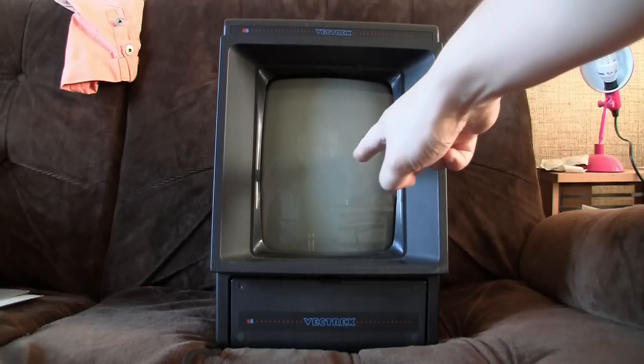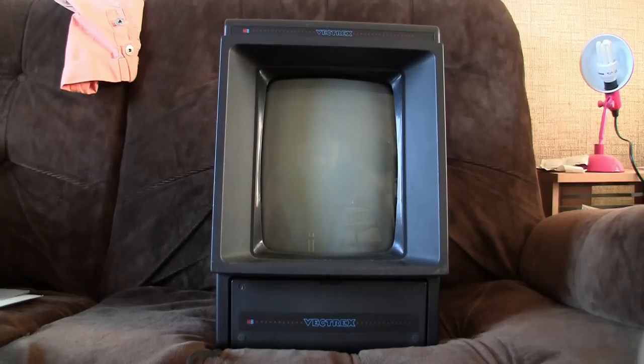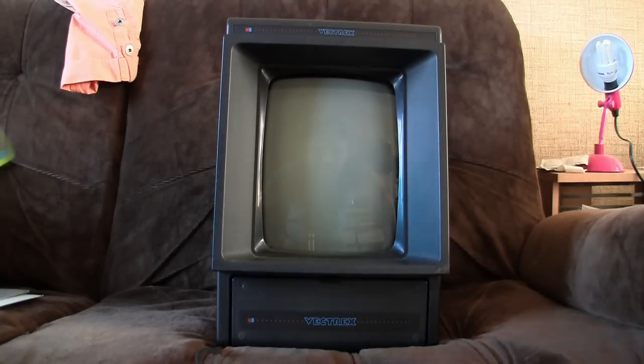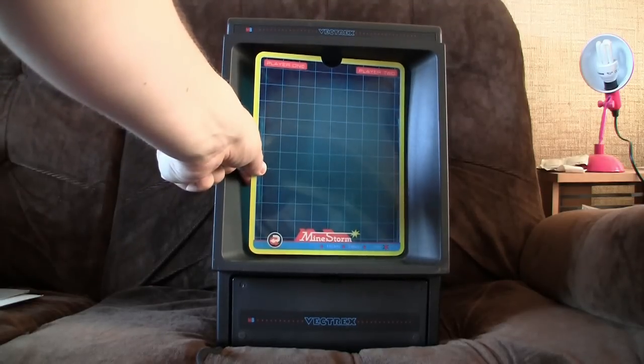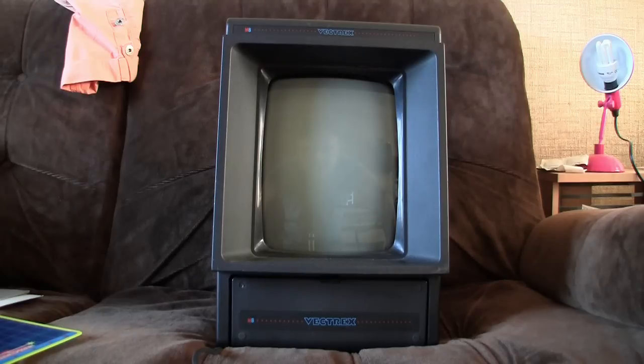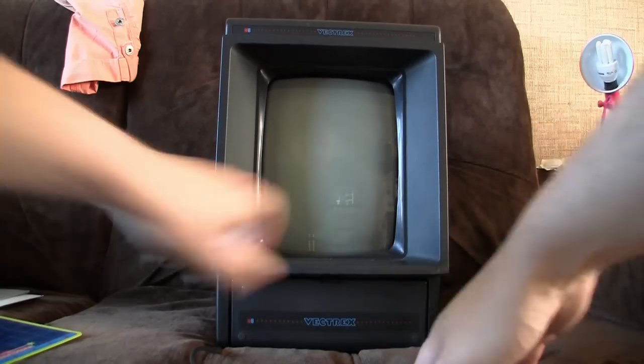Let's look at the monitor instead. As we said, it's a CRT geared up for vector graphics. It's black and white, and about 9 by 11 inches. Yeah, black and white, I said. Don't you remember the screenshots on the side of the box, which were in colour? How can it possibly be advertising games in colour with a black and white monitor? Here's a hint. Colour plastic overlays. We'll come back to those shortly. Yum.